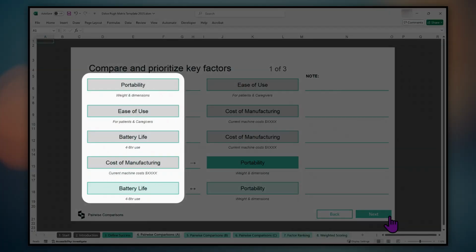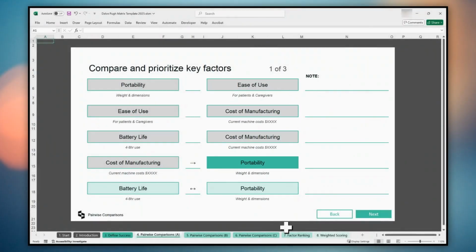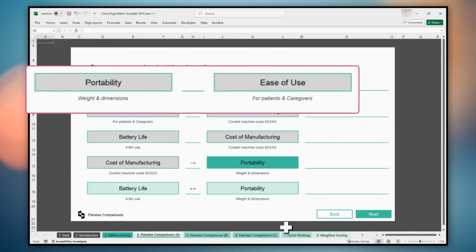Here, each factor undergoes a pairwise comparison with other factors. This process is repeated for each factor. For each pair, we decide which one we prefer, essentially determining our preference between these 2 factors. In this first example, we're faced with a question in assessing the priorities for our new portable dialysis machine. We must determine what we would prioritize and what we would be willing to compromise on.